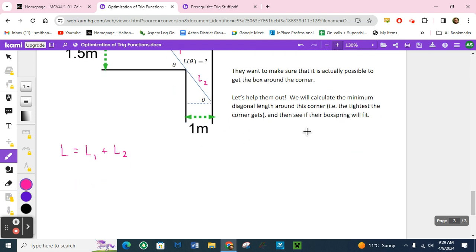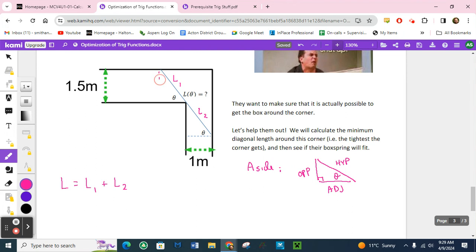So I'm going to just do this off to the aside. I think we have lots of space with this one. I'm going to pretend I'm teaching my grade 10 applieds here. We've got our hypotenuse. We've got our theta down here. We've got our adjacent side. We've got our opposite side. And in each of these two lengths, maybe I'll drop a little dashed line there, L1 and L2.